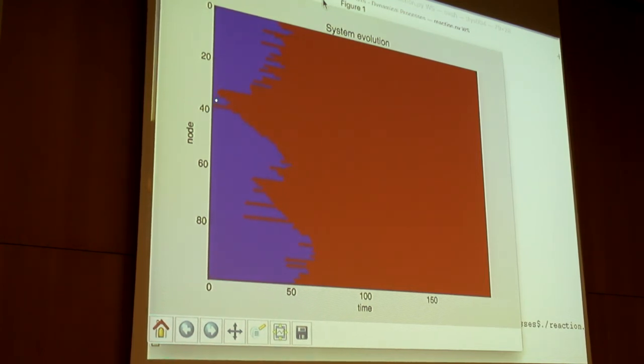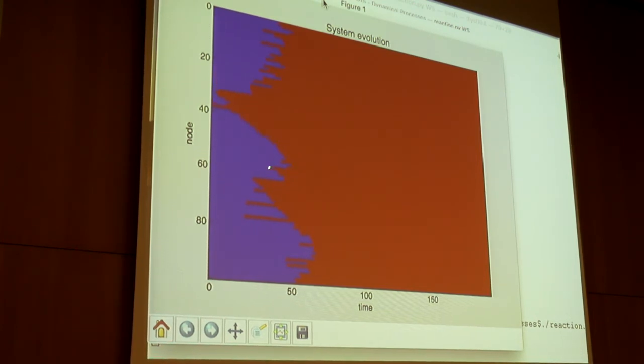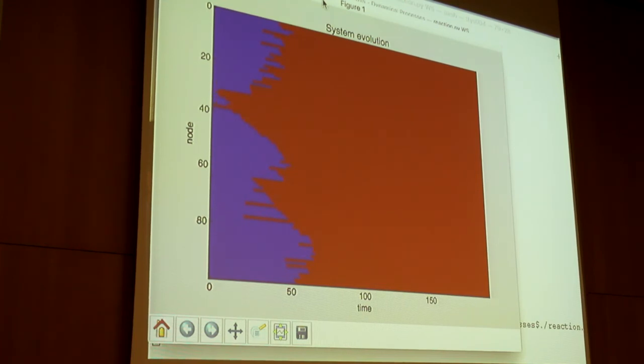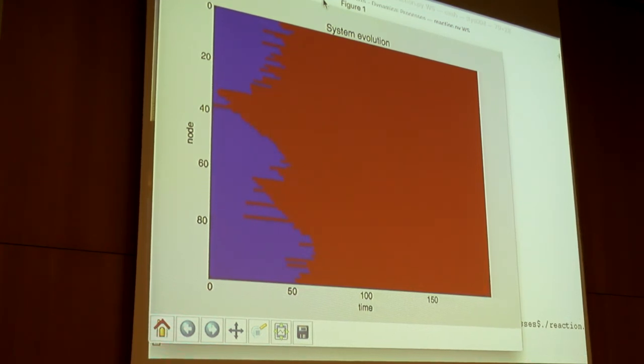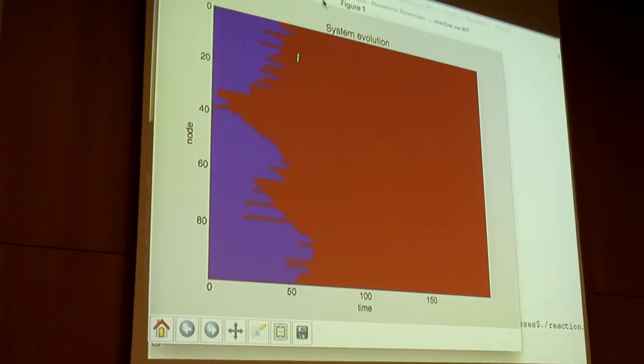Right? So you have to jump to one of the neighbors, and then you explore that neighborhood a little bit, and then you jump maybe to another neighborhood, and then you explore that neighborhood a little bit, and that's why you see these little branches, right? These little mini fires happening there. And then eventually you will, of course, reach everywhere, because the network is connected. But you can see that the pattern is very different, right?